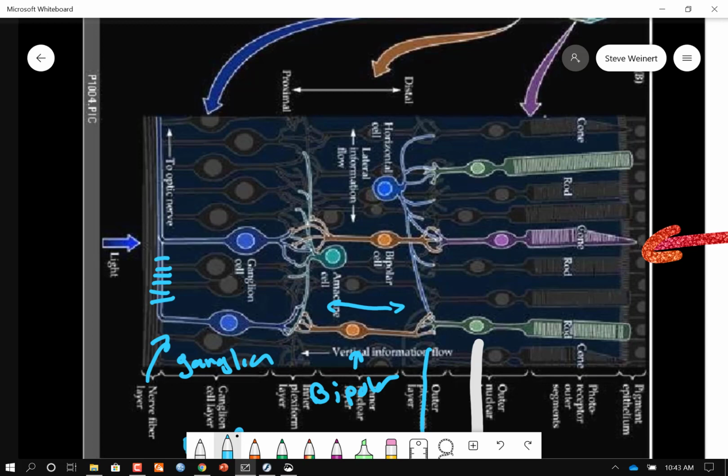If I send a signal and a light hits either one of these two, if it's an on center, this one fires, this one doesn't. If it's an off center, this one fires, and that one doesn't. So there's this little horizontal cell right next to it. If light is shining on this receptive field, this ganglion cell fires. If light shines on this receptive field, this one tells these not to fire. Two receptive fields right next to each other. Why would they tell each other to fire and not fire side to side? Well, I can show you what it looks like.